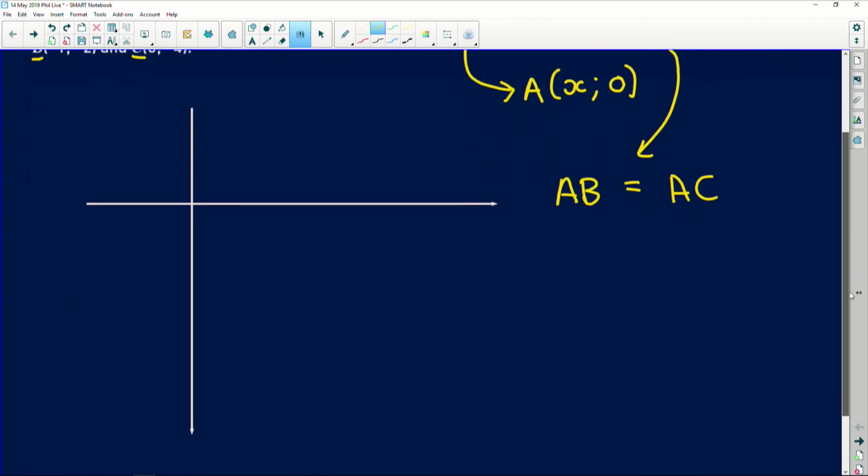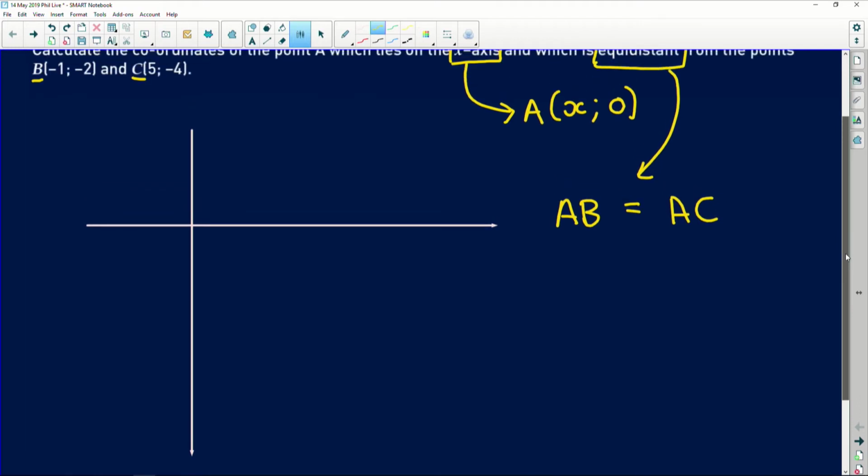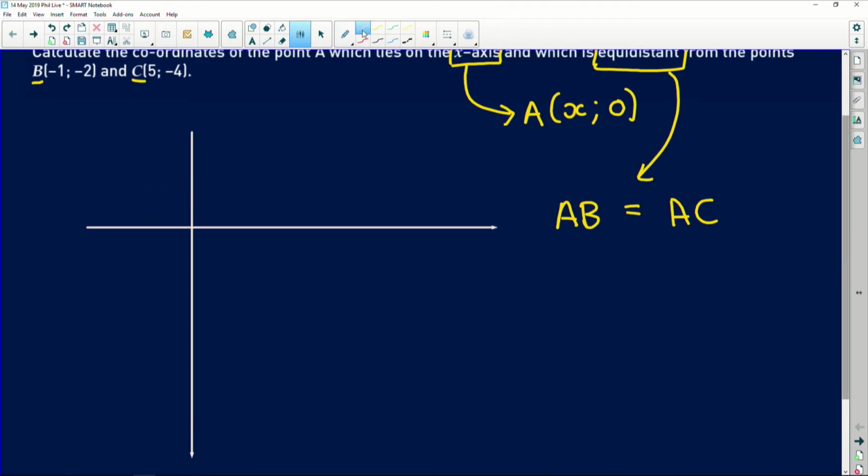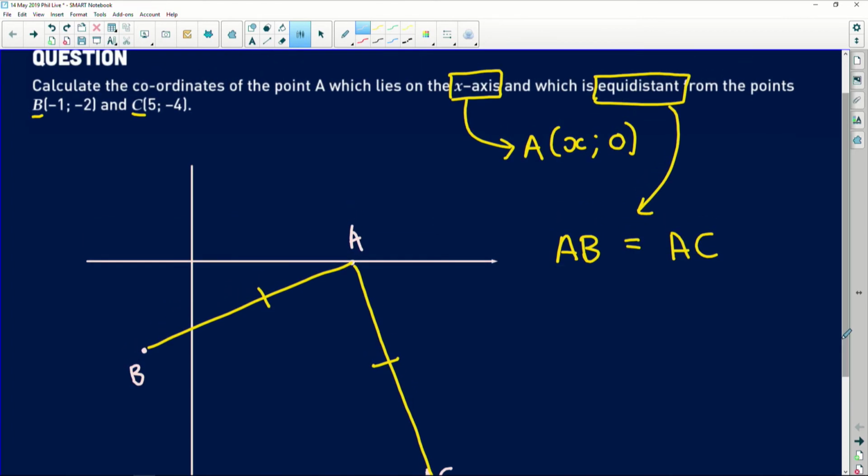Okay, the reason I put a Cartesian plane here is to illustrate this idea so that you guys can try and picture it. So if we have B here at -1, -2, and C at 5, -4, which would be about here, C. Basically, we're trying to find A along the x-axis so that if we join A to B, and A to C, these distances are going to be equal. Okay, so that's a good way to test how you understand that letter.